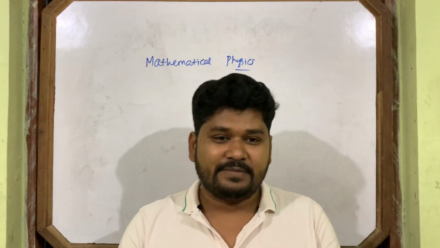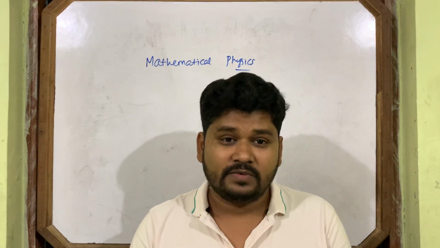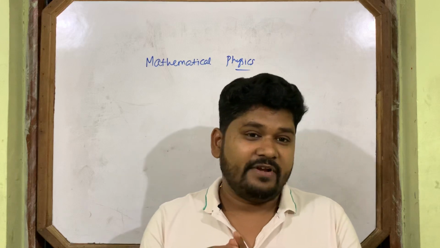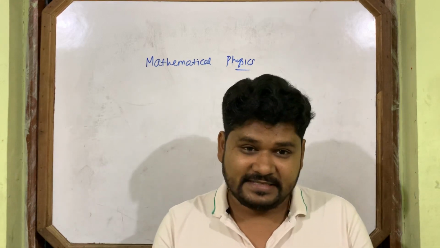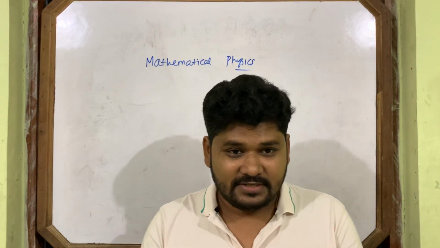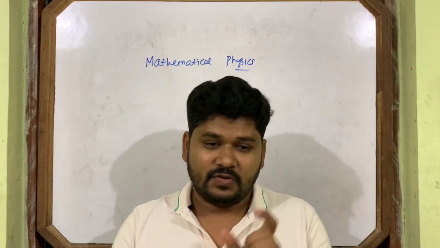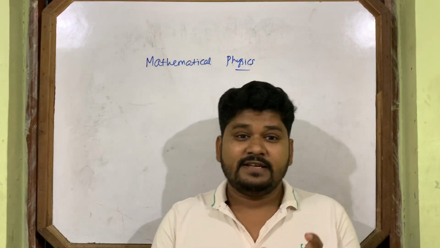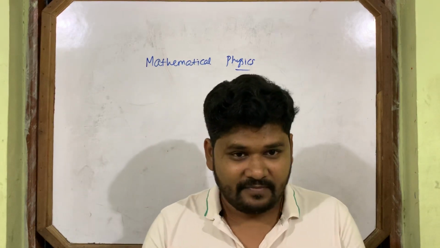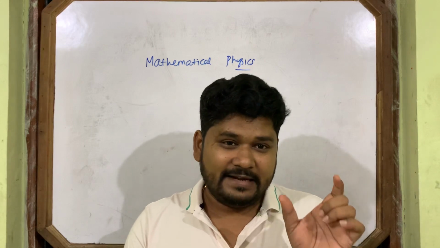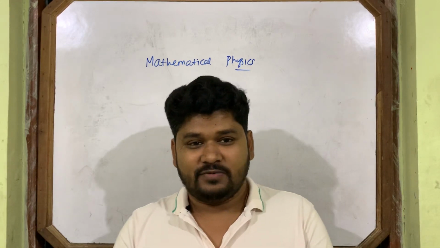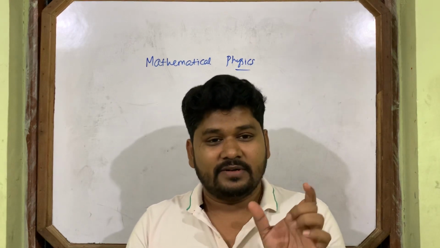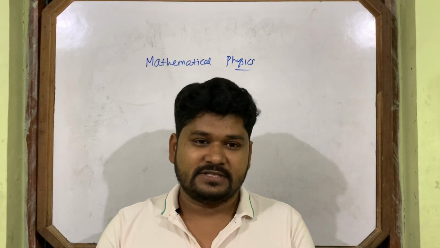Basically in this branch, we have to read about differentiation, integration, and vector. Also matrices are there. But today I am going to discuss one part of this mathematical branch of physics, that is vector. Let me tell you about this chapter. What is this vector actually? What is the importance of this vector in your physics learning process?